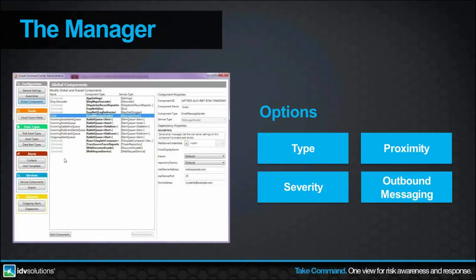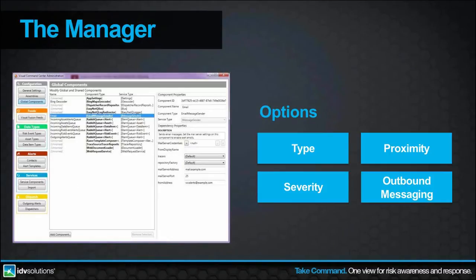We make it possible to import assets here in the tool. And administrators can also define a synchronization schedule on how they want these assets to be kept up to date in the database. And as with inbound alerting, the manager makes it possible for administrators to customize the email templates and outbound messaging criteria, again, that we just looked at. And the manager is one of those features I mentioned that's sort of behind the scenes. So your SOC operators probably won't ever be working with the manager, but your administrators, maybe your developers or your IT staff members with Visual Command Center certification, they probably will. So great tool to have.